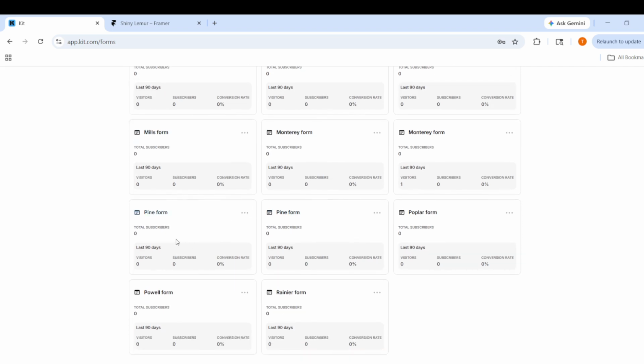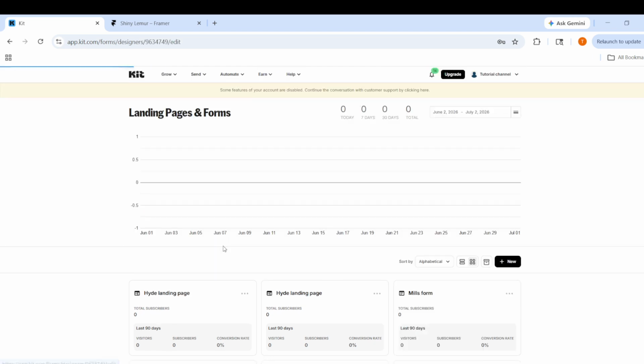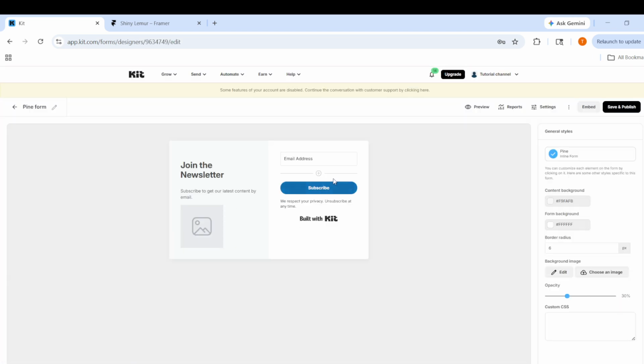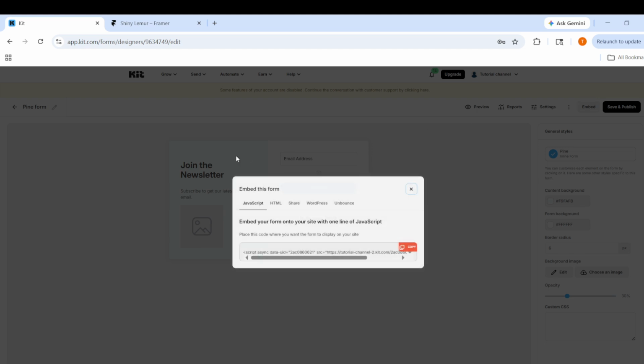Next, inside Kit, switch to the area where you can get the embed snippet. Select the HTML or JavaScript tab and copy the embed code shown there. On screen, you should see a block of code that is intended to be pasted into a website or an HTML component. Copy it carefully. If you are using copy and paste, make sure everything in the embed snippet is included, with the start and end of the code block intact. This code is what connects the Kit form to your Framer page.